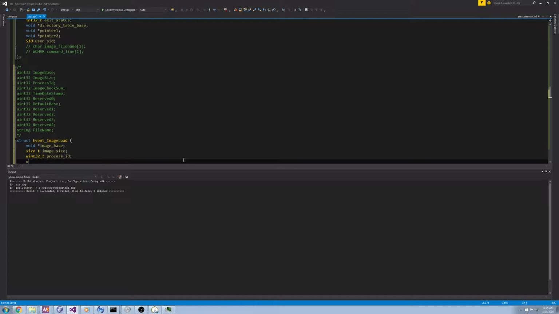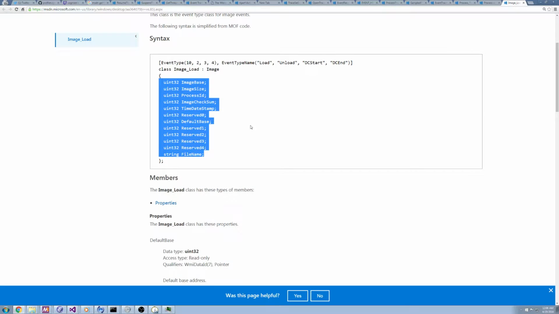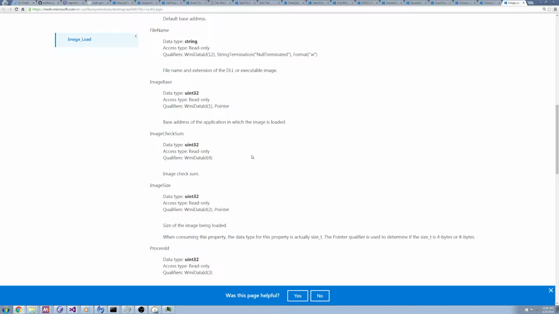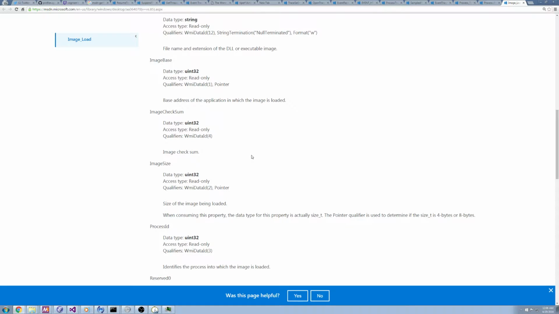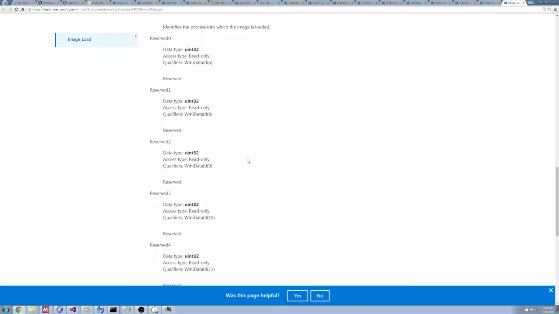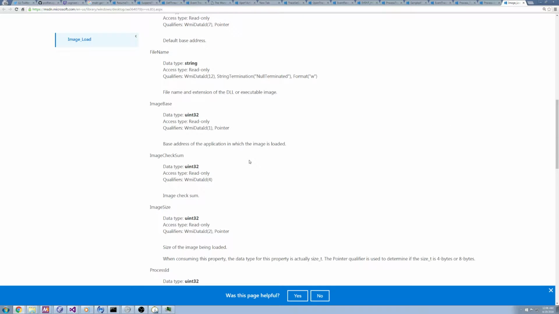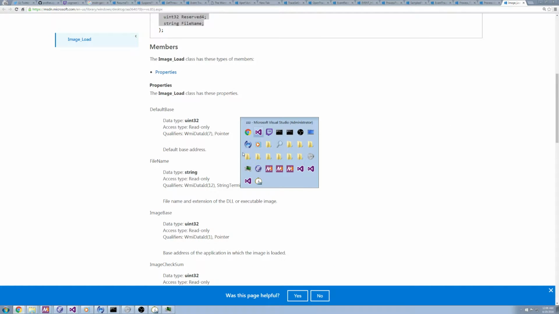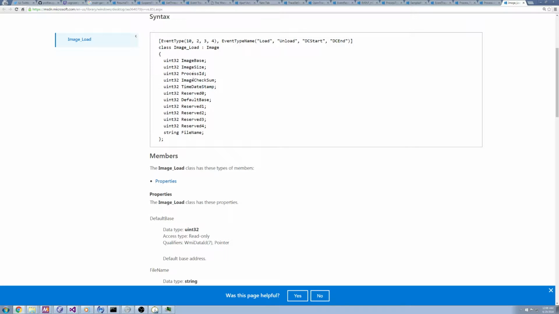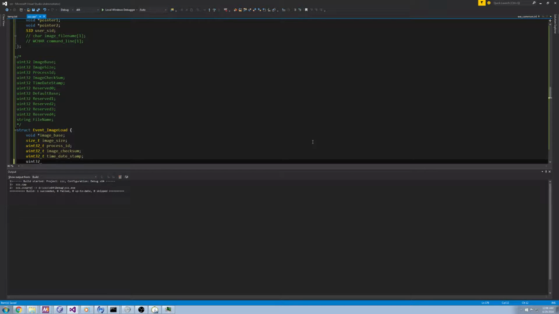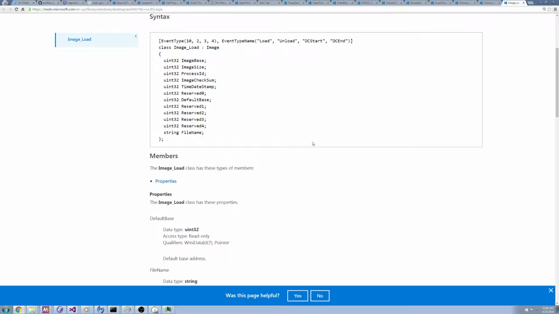Image checksum, presumably also fixed. Default base, and then a pointer.